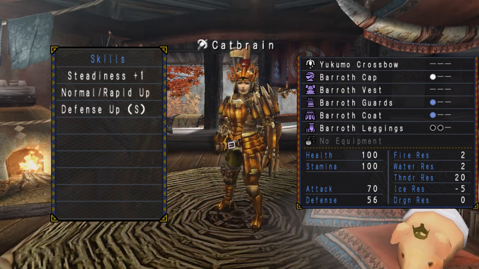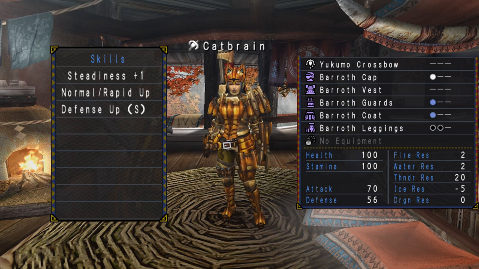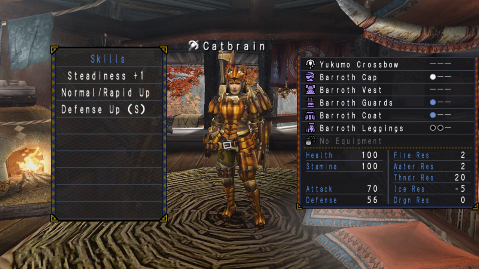As for the gunner version, it comes with precision and normal slash rapid up. Precision increases bowgun accuracy, which may not actually trigger if your bowgun has no deviation, and normal slash rapid up is one of the shot type attack upgrades. These are very strong as they are percentage increases rather than just plus 10 like attack up small, for the same amount of skill points.